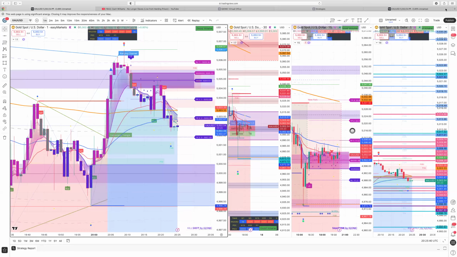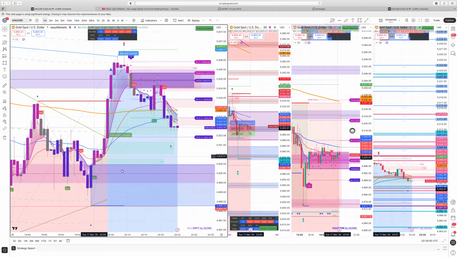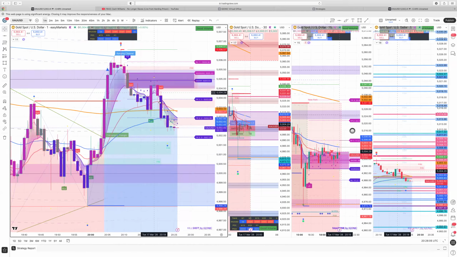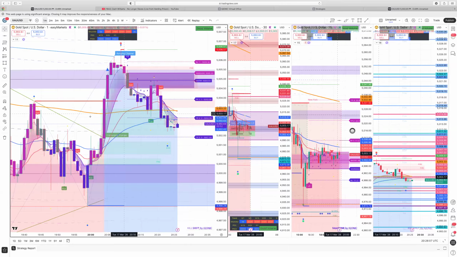Does that make sense? That's why I'm saying I need to watch that again, because I was making notes, but as he was talking, I was looking at this example right here, and I realized that using Killshot and DeFi together are two powerful things. 100%. Because you're getting the DeFi, but then you're also getting the Killshot confirmation as well. Therefore, that would have been a solid move here.